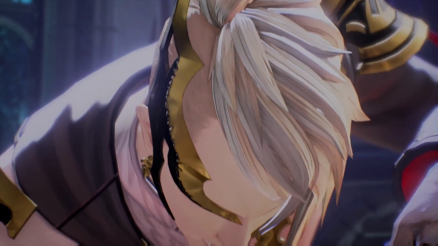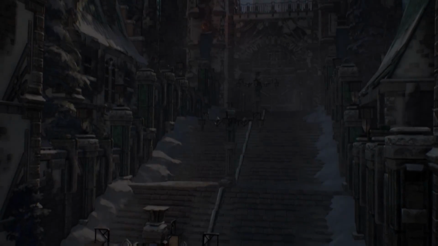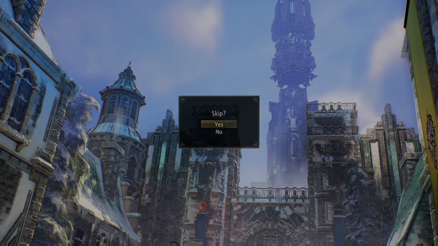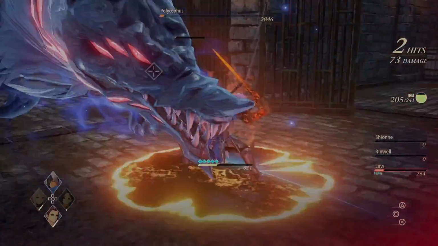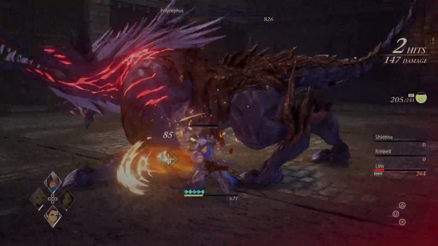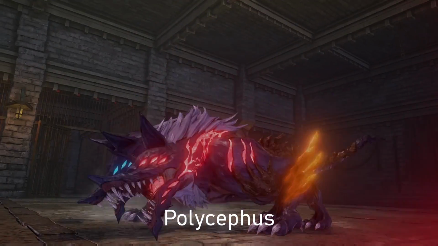That was super intense, but we finally unlocked the ability to push onto the third city and/or backtrack to the first area where we fought Balseph. The game just seriously opened up to us. Before we push on though, we have some side quests to mop up. We start by having a super close fight with Polycephus.